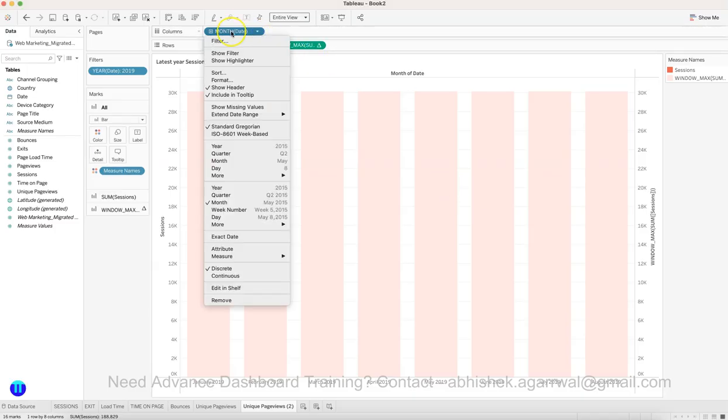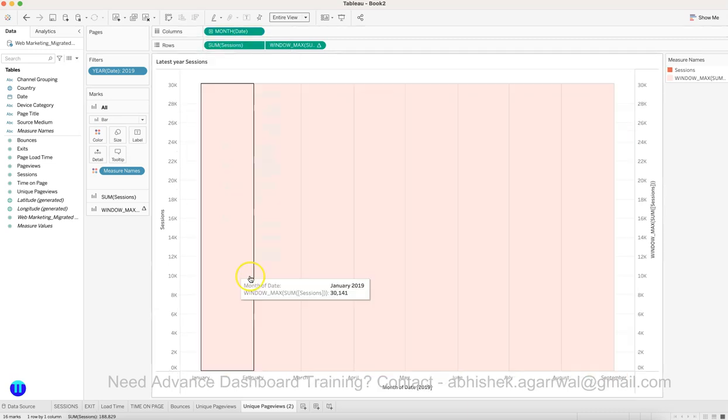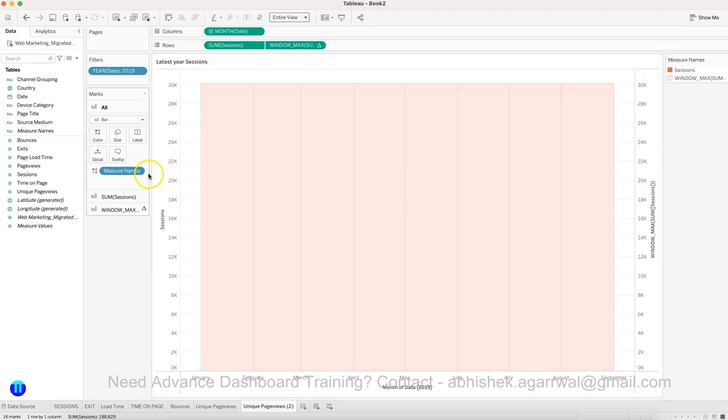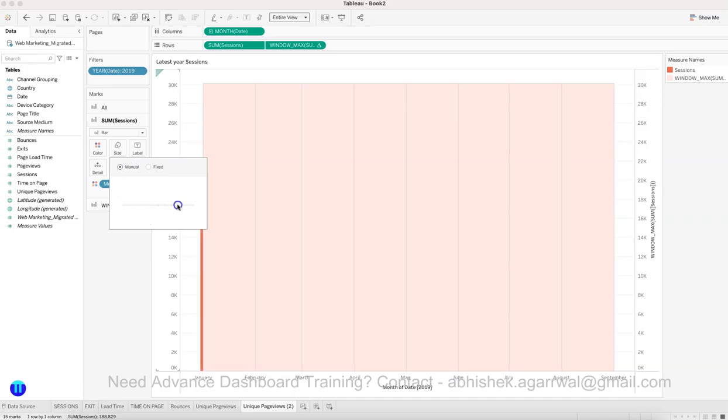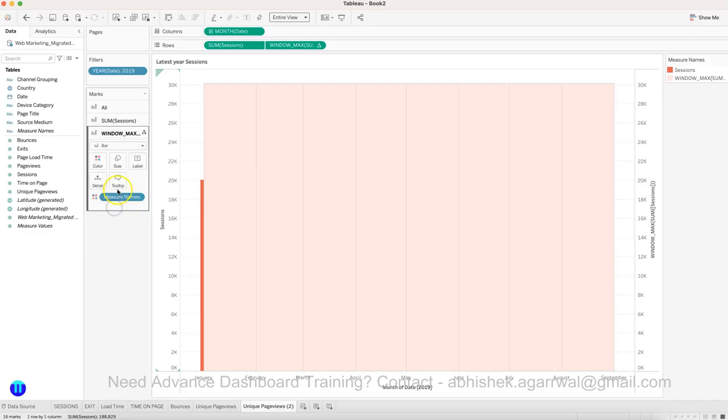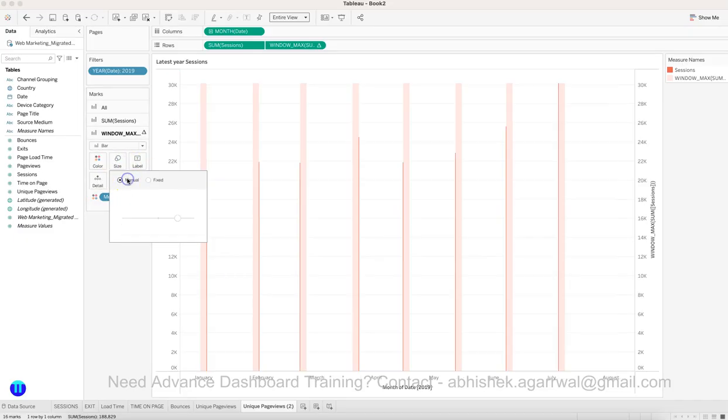So I remember one thing is that this is the month and this was basically continuous, right? And I will just come over here and make it manual, right? This much, and over here, what is that size? I'll make it manual.